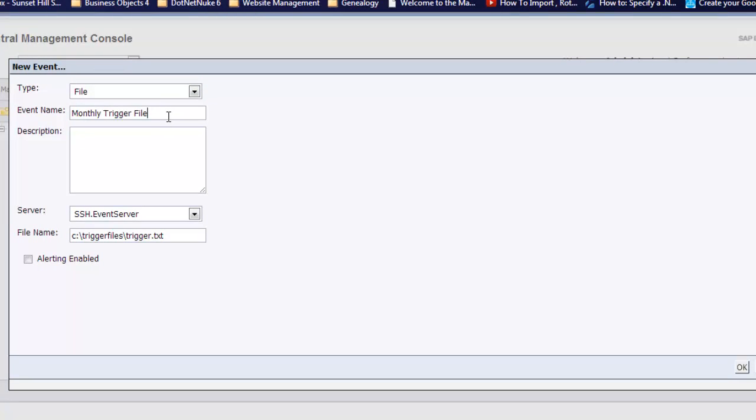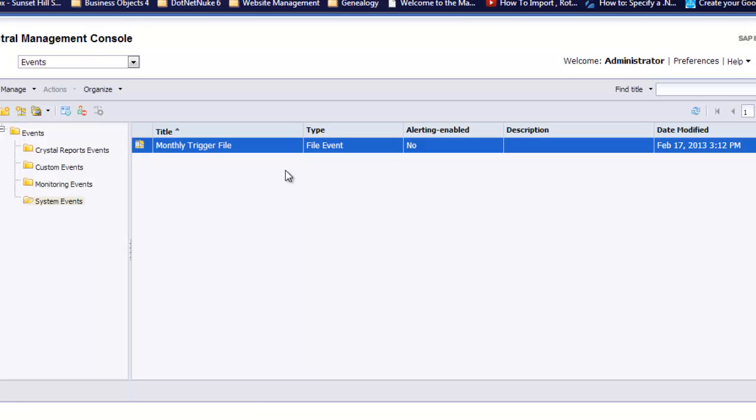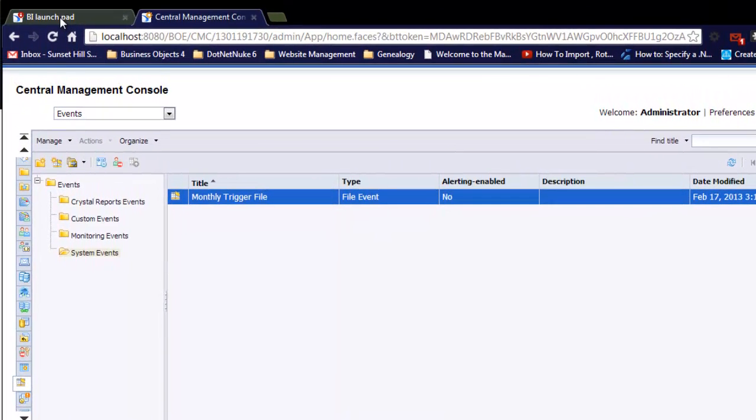I've called it the monthly trigger file. And the file name is going to be in C trigger files, and the file name is trigger.txt. So it's going to just be a blank text file that has to exist in this location before the report will run. I'm going to go ahead and click OK. So now we have this trigger file. It's being created in the CMC. Go back to BI Launchpad.